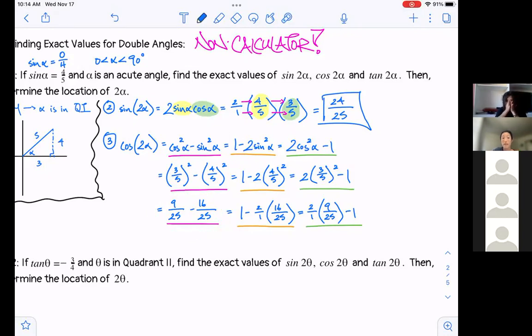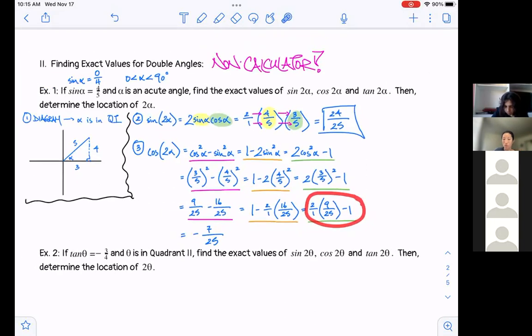Now, this is where we have a little bit of personal choice. For me, the fact that it has the same denominator already makes it so much smoother to do in my head. Can I do the one in the orange? Sure, I can multiply and then find a common denominator. Can I do the green one? Sure, I can multiply by 2 and then I can find a common denominator. Yeah, I can do those things, just like I know you can do those things.